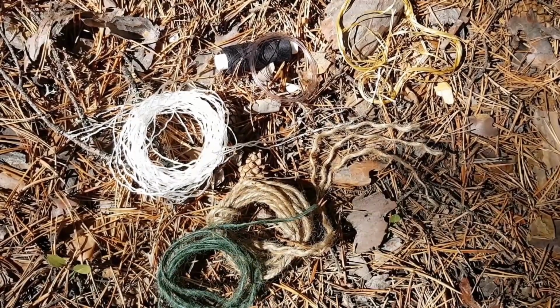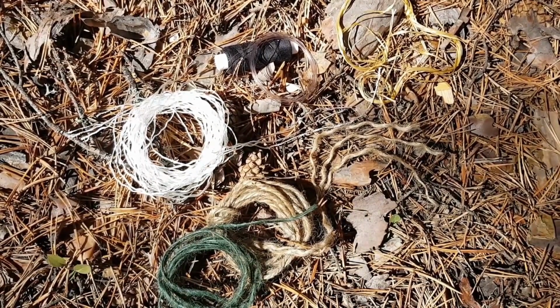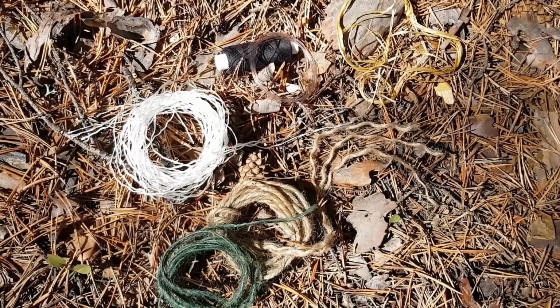Binding options for fletchings and arrow tips are endless. Cotton string, threads from your own clothing, inner strands of paracord, individual strands of jute twine, fishing line, bramble fibres, or even your own hair. I use sinew for most of my arrows, which is deer tendons, but I'm running out. So I'm going to show you a way to produce an unlimited amount of natural binding material.